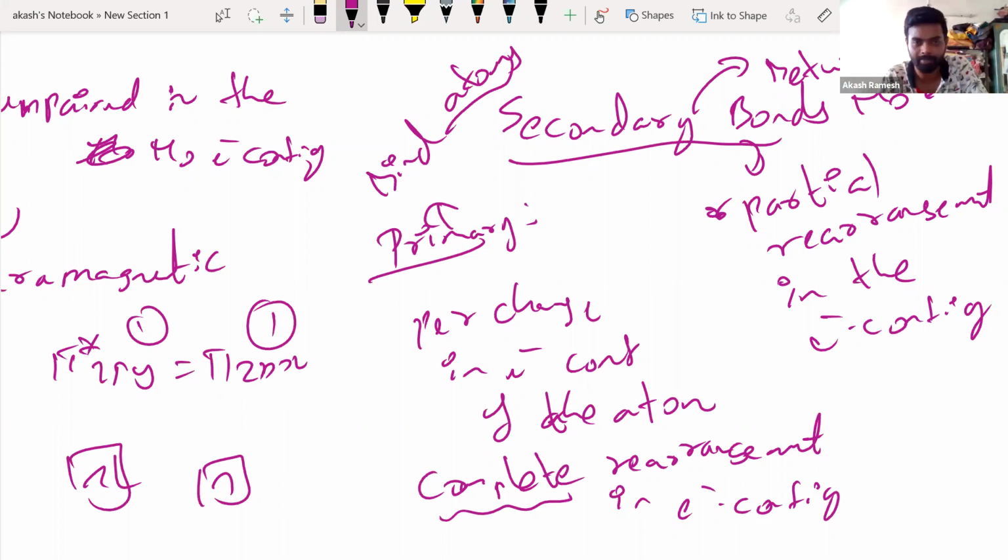Hydrogen is stabilized, oxygen is stabilized, so they could stay away from each other. Why are they staying together? Because that is going to bring in more stability. That's the answer to the question. Now we understand what we mean by secondary bonds. Secondary bonds are the bonds which bind molecules together, not atoms. Two molecules: H2O molecule, H2O molecule, HF molecule, HF molecule, HCl molecule, HCl molecule.